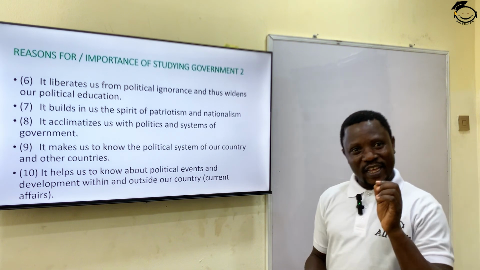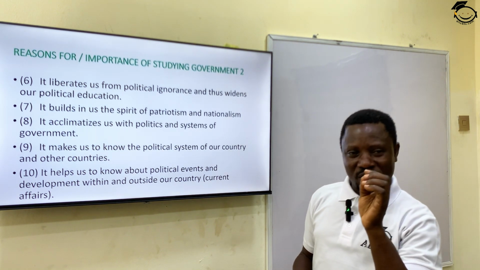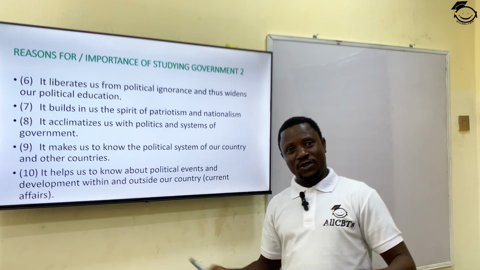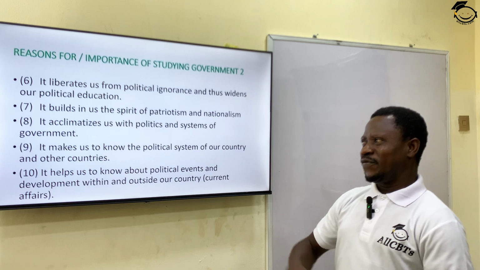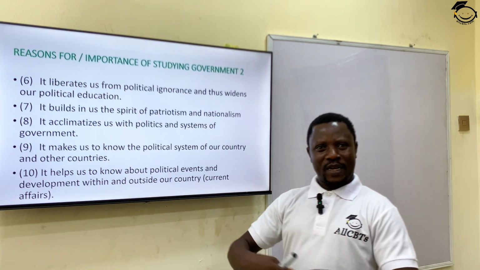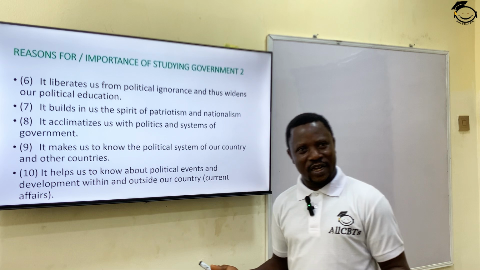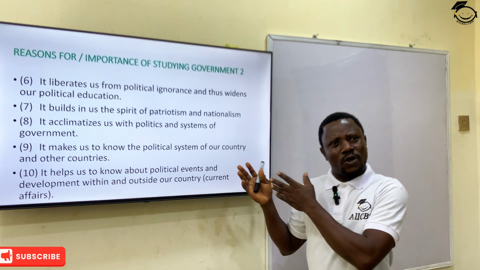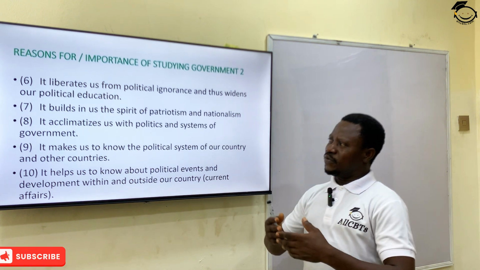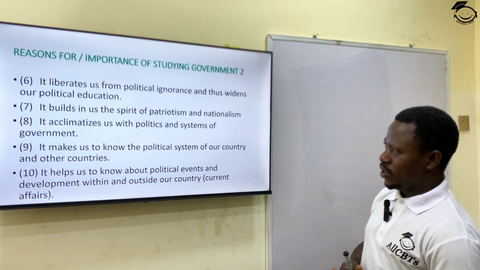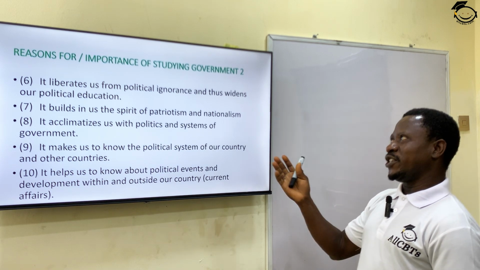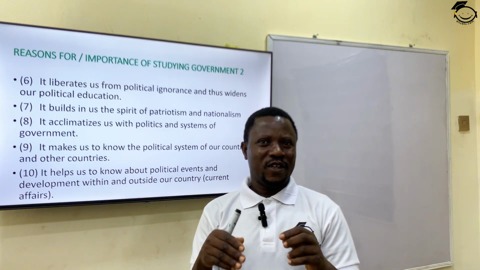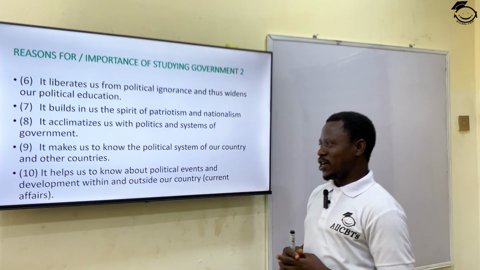It will help you to understand politics and the system of government that has been operated in your country. Many people don't even know the system we're operating. There are different systems. It could be presidential, it could be parliamentary, it could be federal, it could be confederal, it could be monarchy. So when you study this subject, you'll be exposed to these various types and systems of government. It will help you to know which particular system is operational in your country.